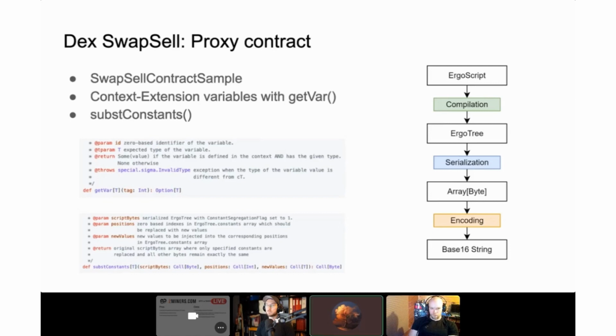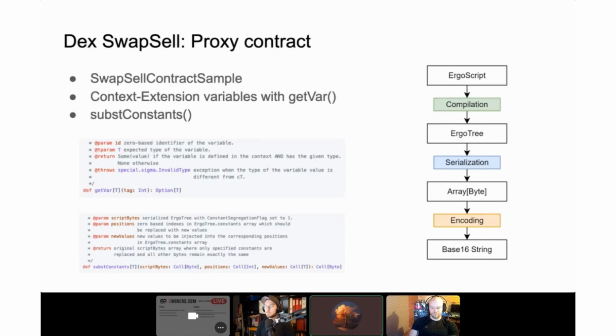And then within the proxy contract, it will substitute the constants inside this ergo tree and then compare it to make sure that it's the right format. It also does the same calculation off chain to make sure that they're the same, thus sort of ensuring from a security perspective that only a correct ErgoDex box is created and that nobody else can spend your box in a weird way.